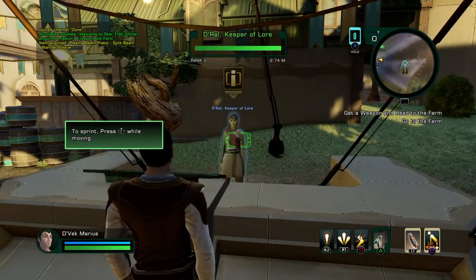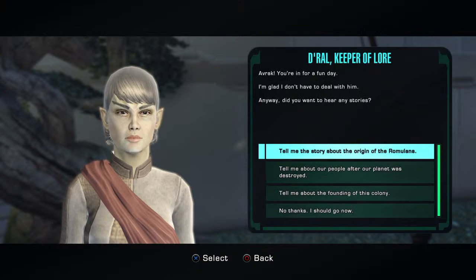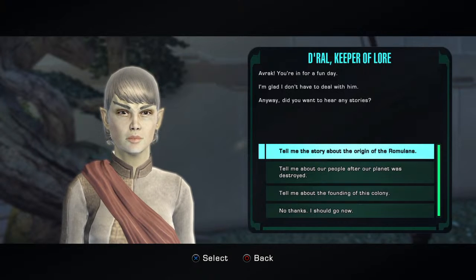Let's speak to Dara. Hey there, ready for the big festival? Working hard? Or maybe you have time to listen to a story or two? I'm investigating issues with the Kellids at Avrek's farm. Avrek? You're in for a fun day. I'm glad I don't have to deal with him. Anyway, do you want to hear any stories?